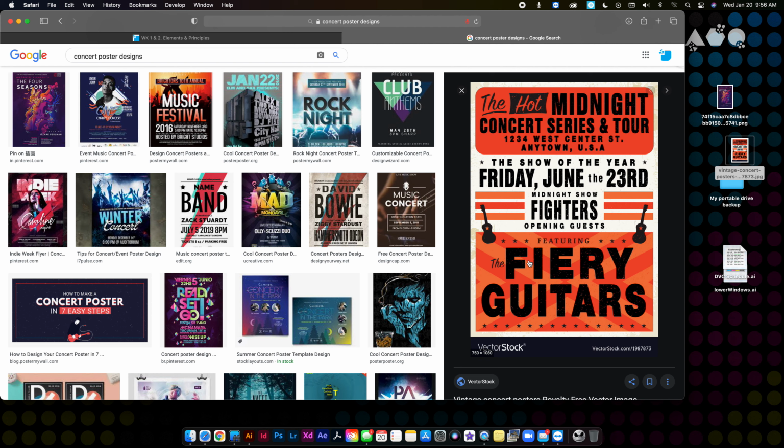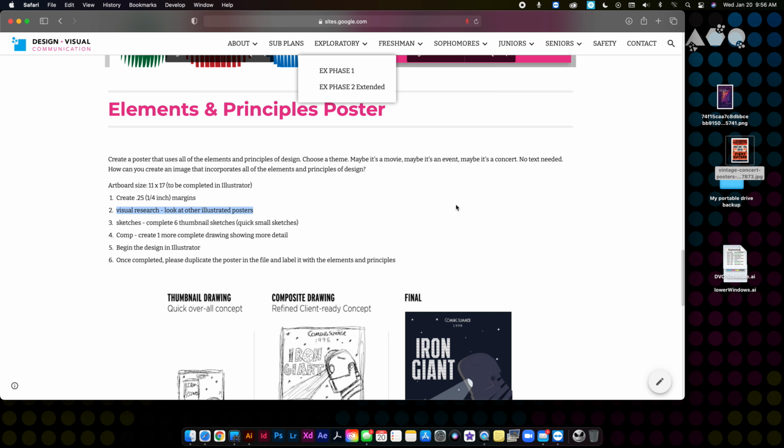The more you pull, the more visual research you get, the better your brain's going to start to go. You cannot draw, you cannot create, you cannot be creative without influence. And again, it's not, I'm going to copy this poster exactly how it is. It's, I like this piece, and I like how they did the type, and I like how they did that. So that's step 1 in the process.